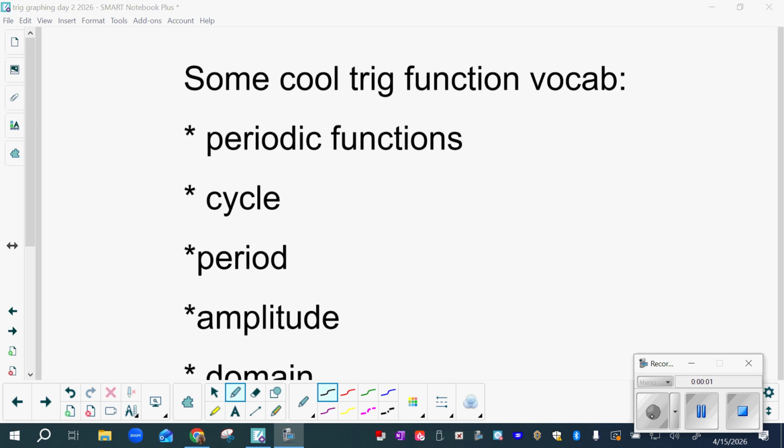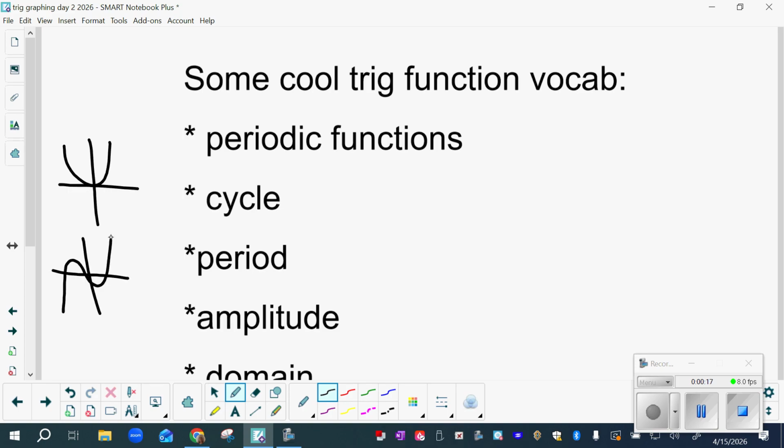Everyone. Okay, here's what periodic means. We graphed this year, we've graphed so many things. We've graphed U-graphs. We've graphed S-graphs. We've graphed shooting stars. We've graphed lazy J's. We've done all sorts of things, but they only happen once on the graph. There's just one of them, right? But the sine graph and the cosine graph are weird because truly, this is what sine looks like.